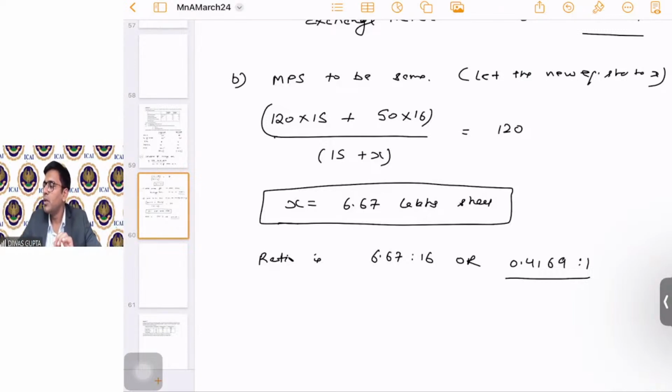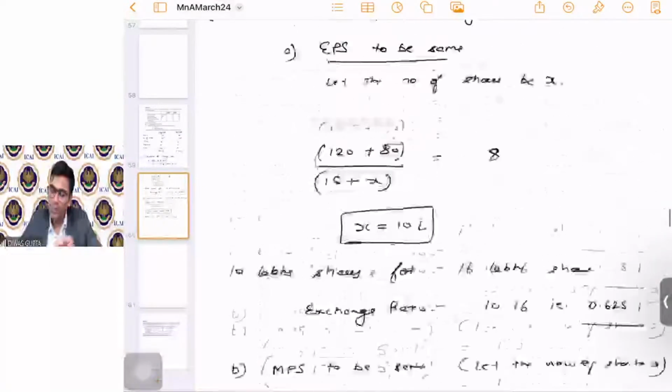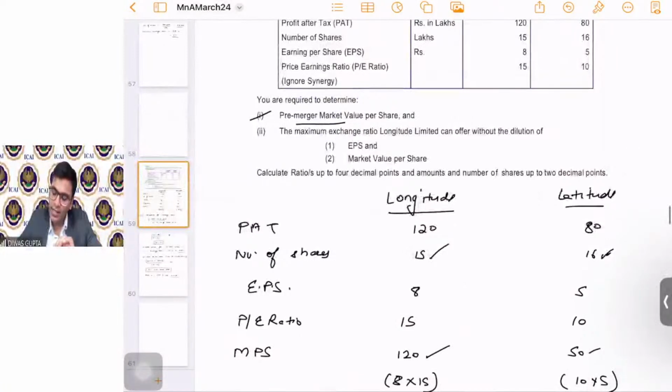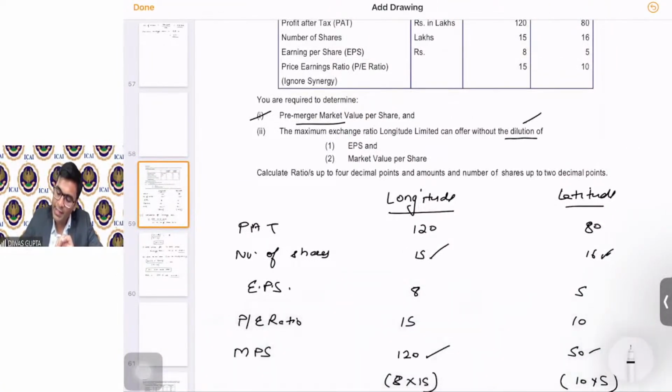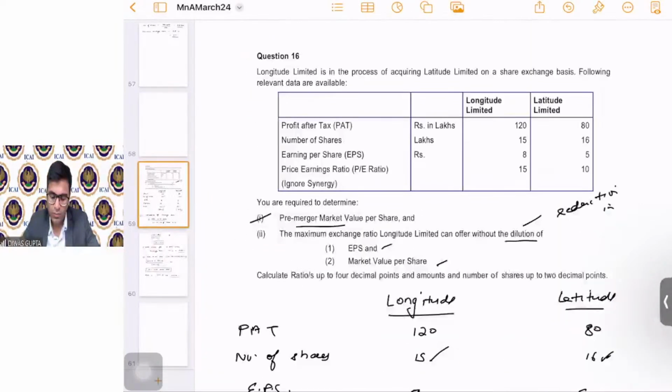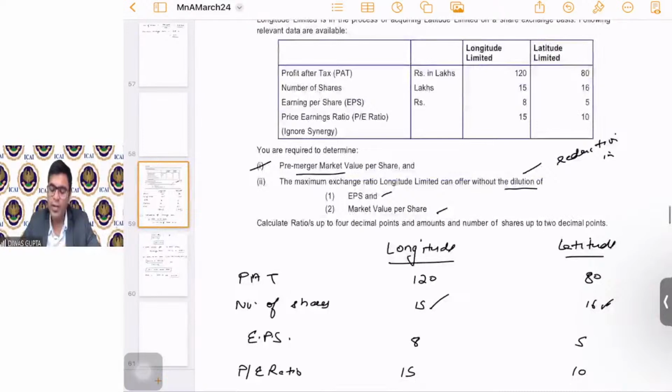Kumari, okay? Gurram is asking what diluted share means. Okay, so Gurram, dilution here means they don't accept a reduction in EPS or market value per share. They don't accept a reduction there. They would always want these values to be on a higher note, or at least whatever they are earning should be preserved at that level.